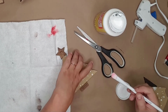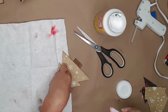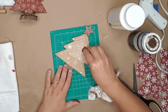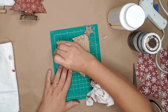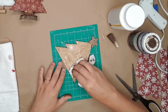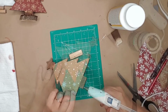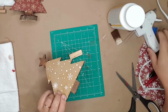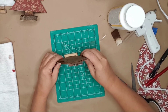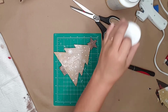After everything was trimmed, I went back with Mod Podge and glued down any of the areas that were sticking up or not glued down well. I thought the scrapbook paper was a little too new looking, so I applied a light layer of Waverly Stain to give it more of an aged look. I then hot glued a Tumbling Towers block to the bottom as the base and stained it. I finished the tree off with a layer of Mod Podge for a finished look.